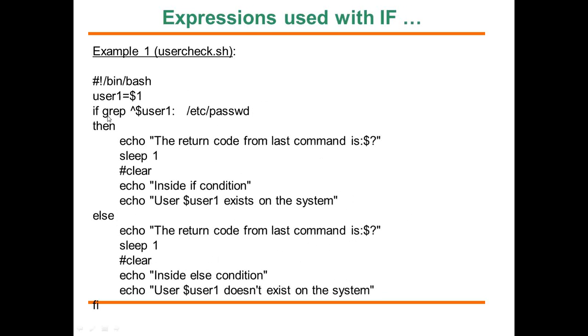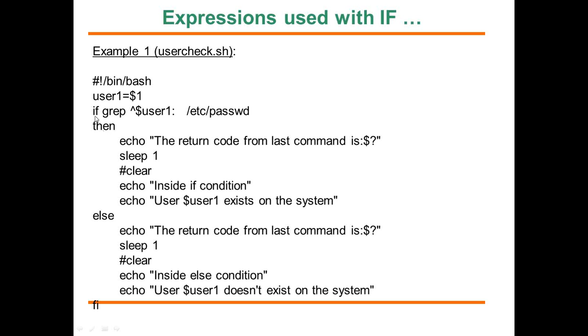Here I'm using a certain command in an if condition. The return code of this grep command, I am using it here. If this condition is successful, then I am doing this, else I am doing this. Here I am saying if the Unix command is successful. So I'm basically playing around here on the return code of a Unix command.